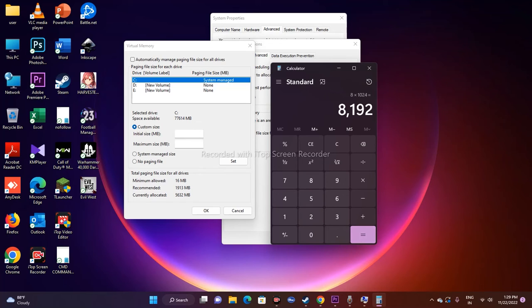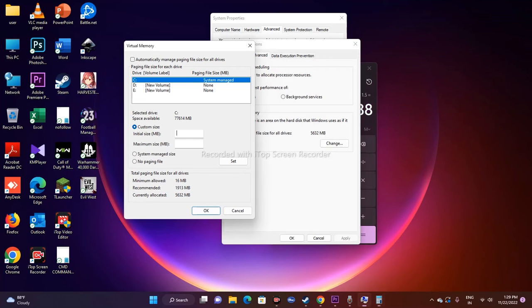It is a very easy one. Once it is done, you get 8192, and you multiply it by 1.5, because it is 1.5 times the total RAM. So the calculation is done.